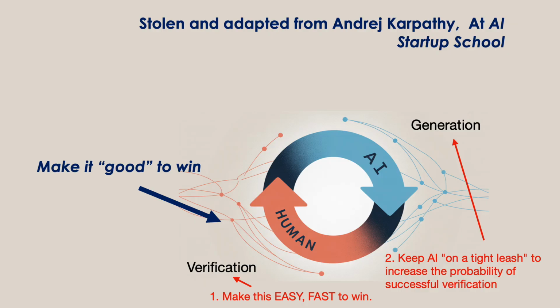I stole this slide from Andrej Karpathy and I modified it a little bit. What Andrej shows in this slide is this loop of the AI helping us as a teammate to create software, and us as humans doing the evaluation of what has been built, and then providing input to the AI for the next cycle. And as AI takes a bigger role in the creation of software, it becomes more and more important that we can properly assess the AI-powered system that AI itself built or that humans built. Because if we get reliable metrics, reliable indicators of what we need to improve and where, then we can drive AI, and for that matter humans, to put the effort in the right place.